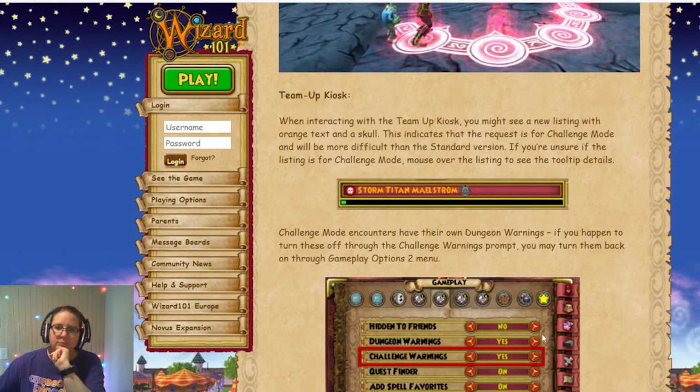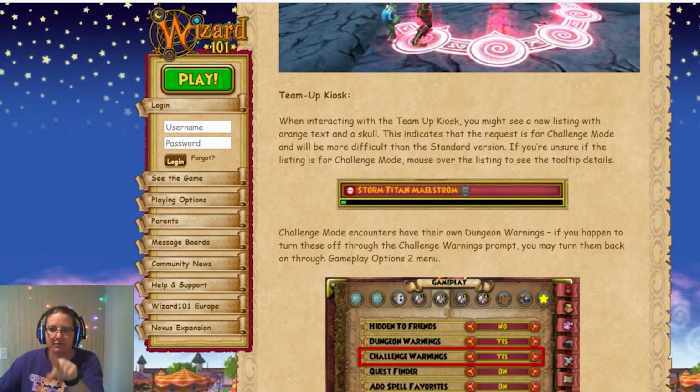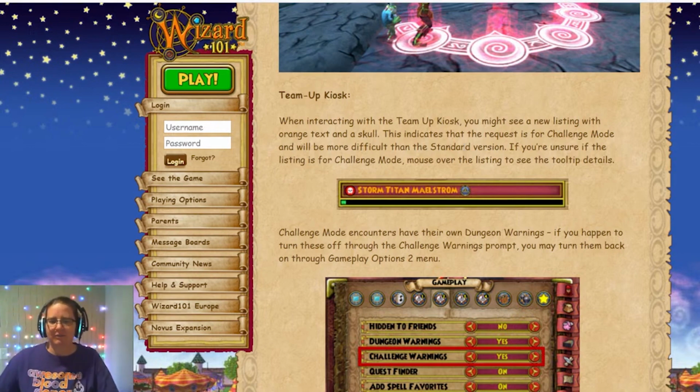Okay. Team Up Kiosk. When interacting with the Team Up Kiosk, you might see a new listing with orange text and a skull. Okay, so it is orange and then there's a skull next to it. This indicates that the request is for challenge mode, and will be more difficult than the standard version. If you're unsure if the listing is for challenge mode, mouse over the listing to see the tooltip details.